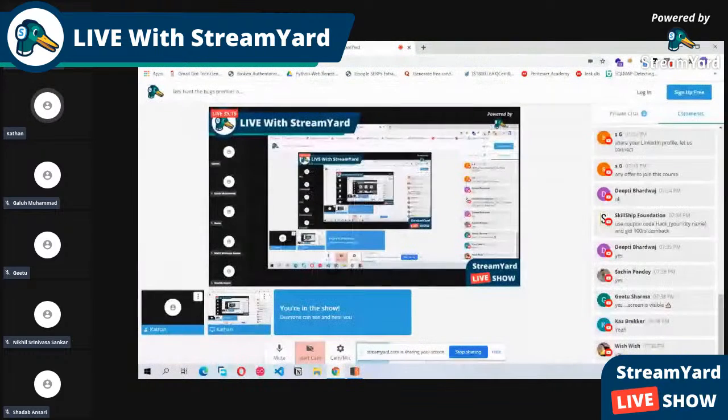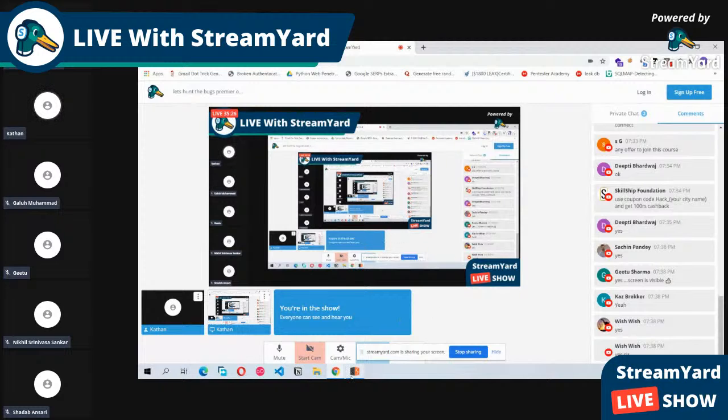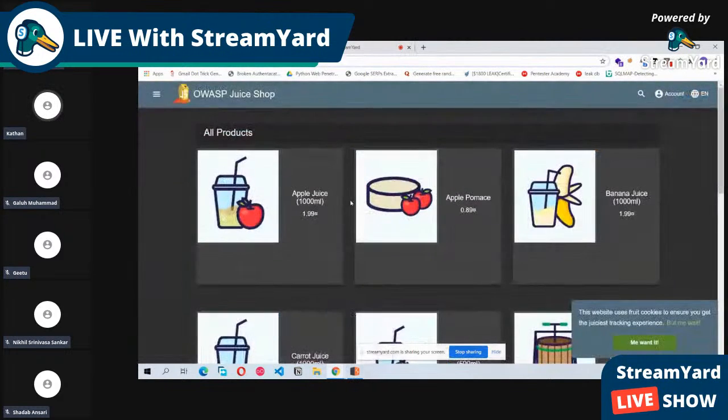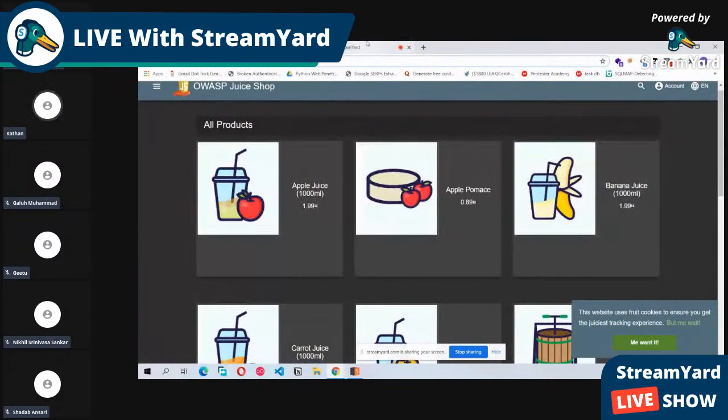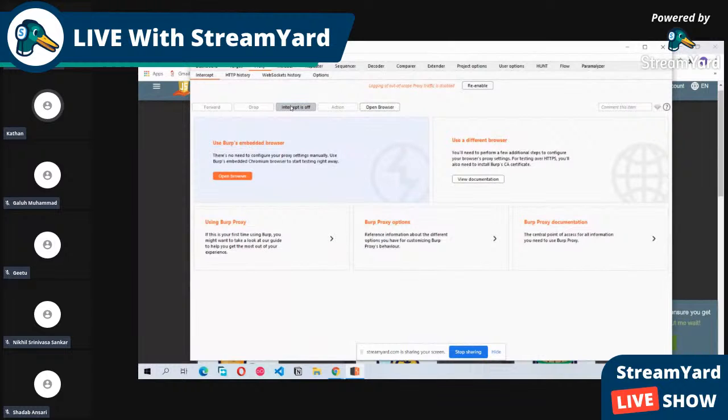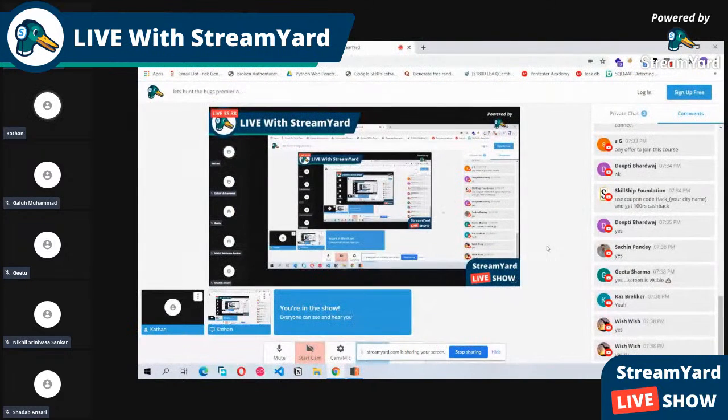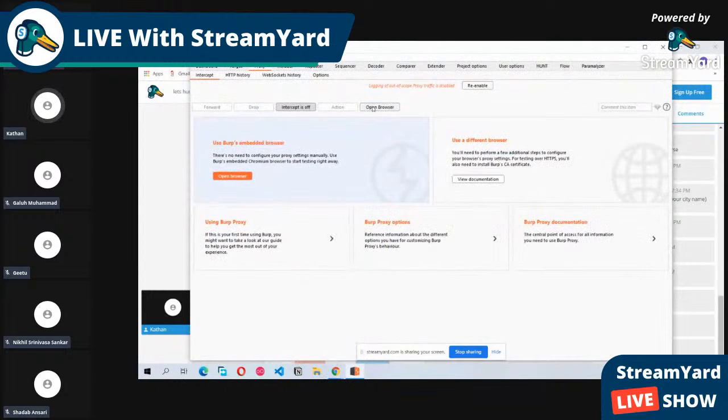At Hackonfest, we have made a website known as Juice Shop. You can shop for juices, if you want apple juice and all that stuff. Just kidding, don't go. It's just a vulnerable lab. What we are going to see is broken access control. Assume that there are two accounts: one is of the hacker and another one is of the victim.